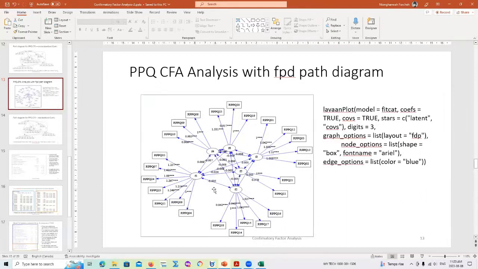Okay. Now, for the question you were asking, all of these relationships are part of those parameters that are added up to give us the total number of parameters. So you can see that all of these individual paths, which are 25 of them, because there are 25 manifest variables, all of these pairwise paths are still part of them, and the covariances between them are still part of your parameter space.